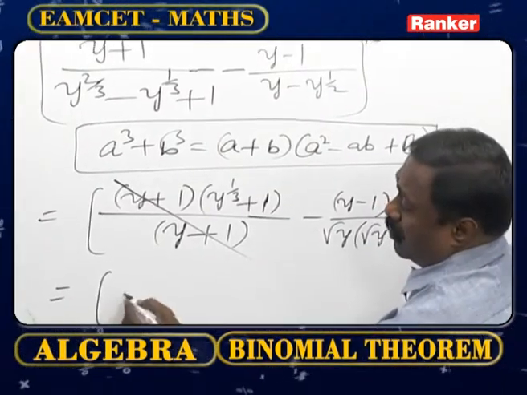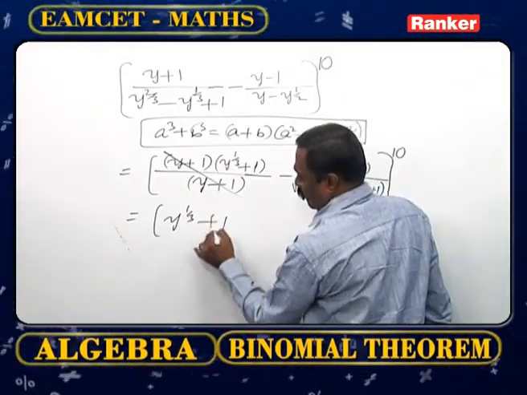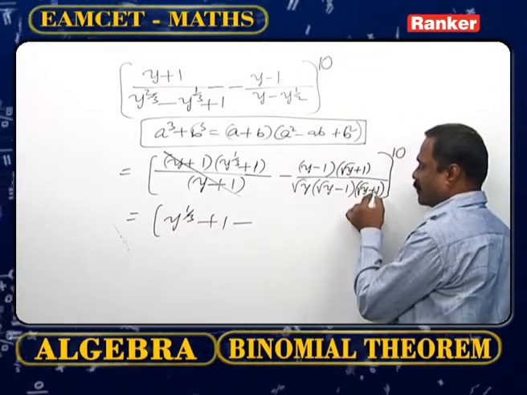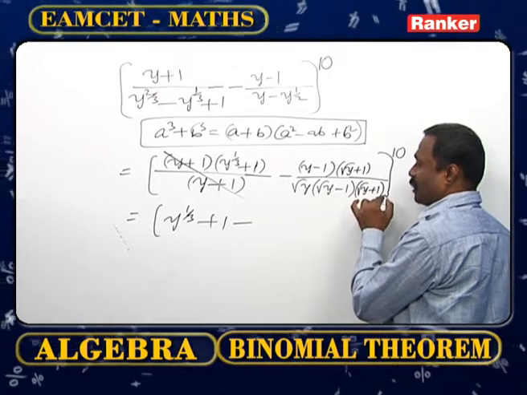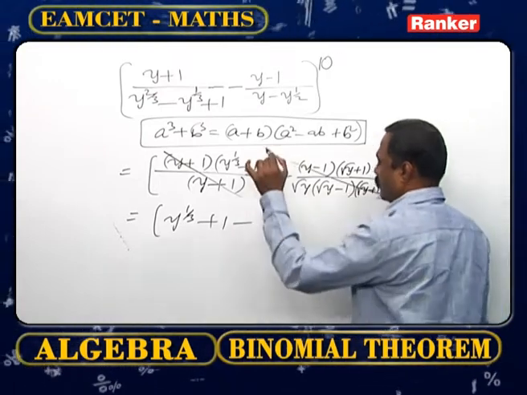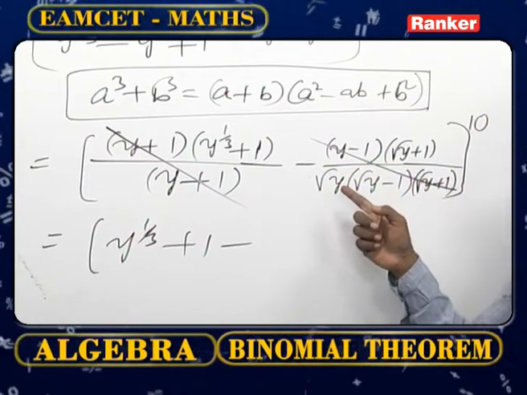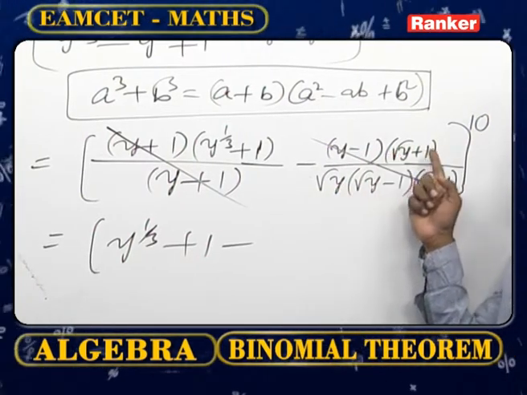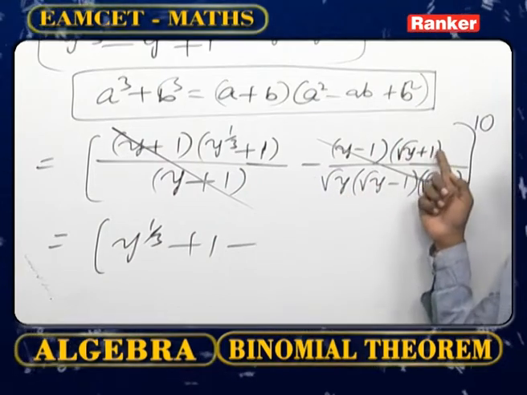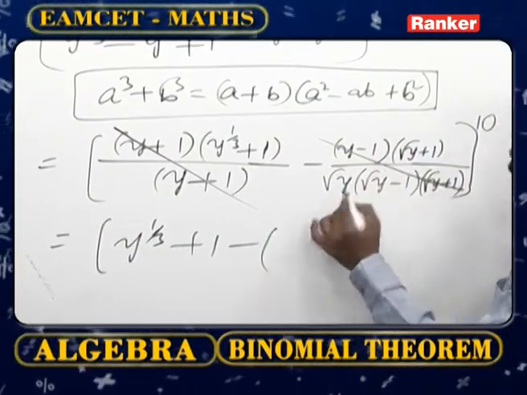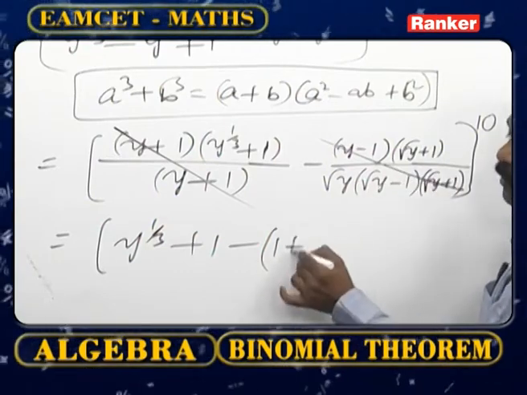So now whatever is remaining, we are going to write that y power 1 by 3 plus 1, and it is a plus b into a minus b, a square minus b square. That means y minus 1 remains, and this will be getting cancelled. These two will be getting cancelled. And what else is remaining is root y plus 1 upon root y. Let me split it now. Root y upon root y, 1 plus 1 upon root y.